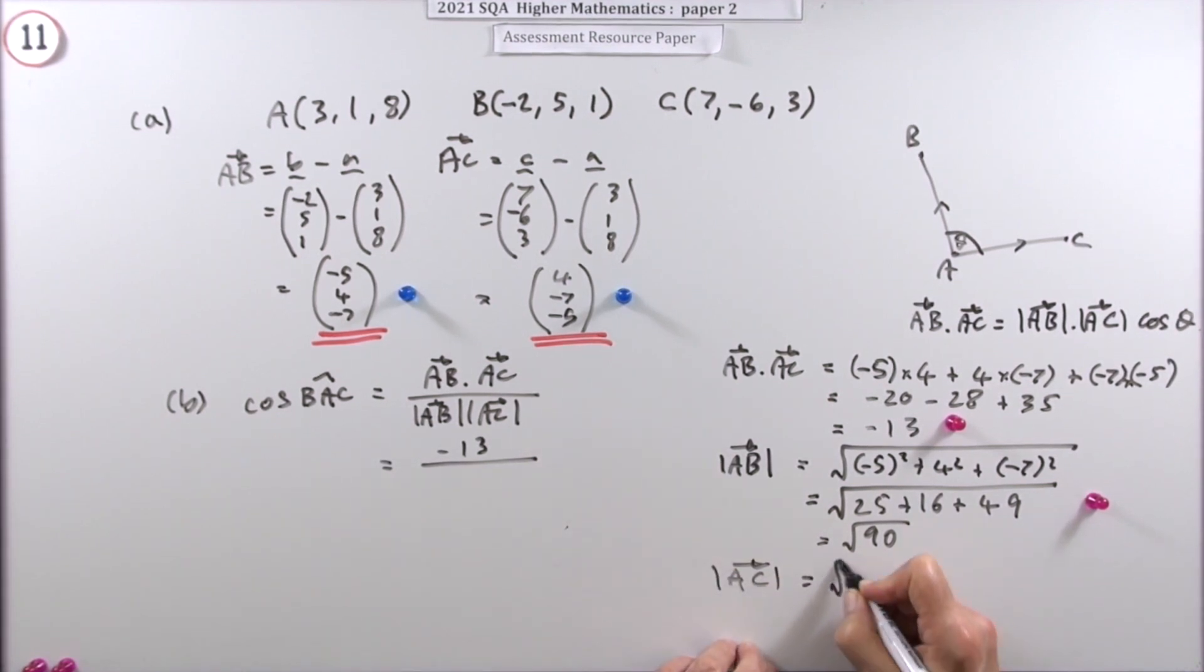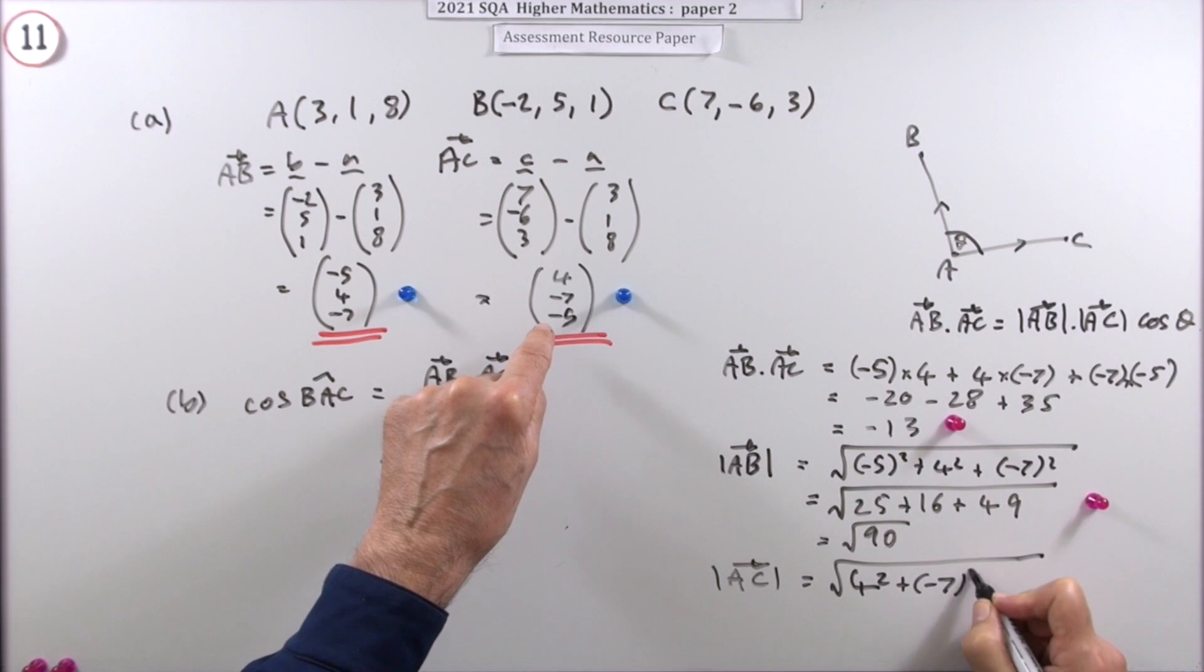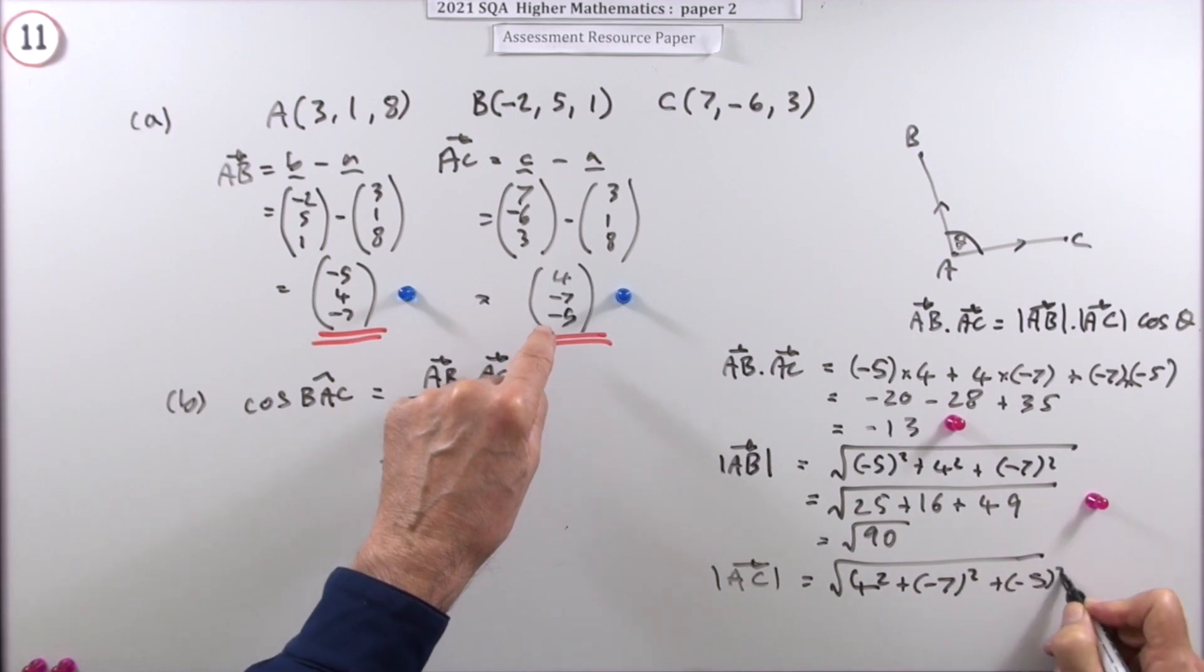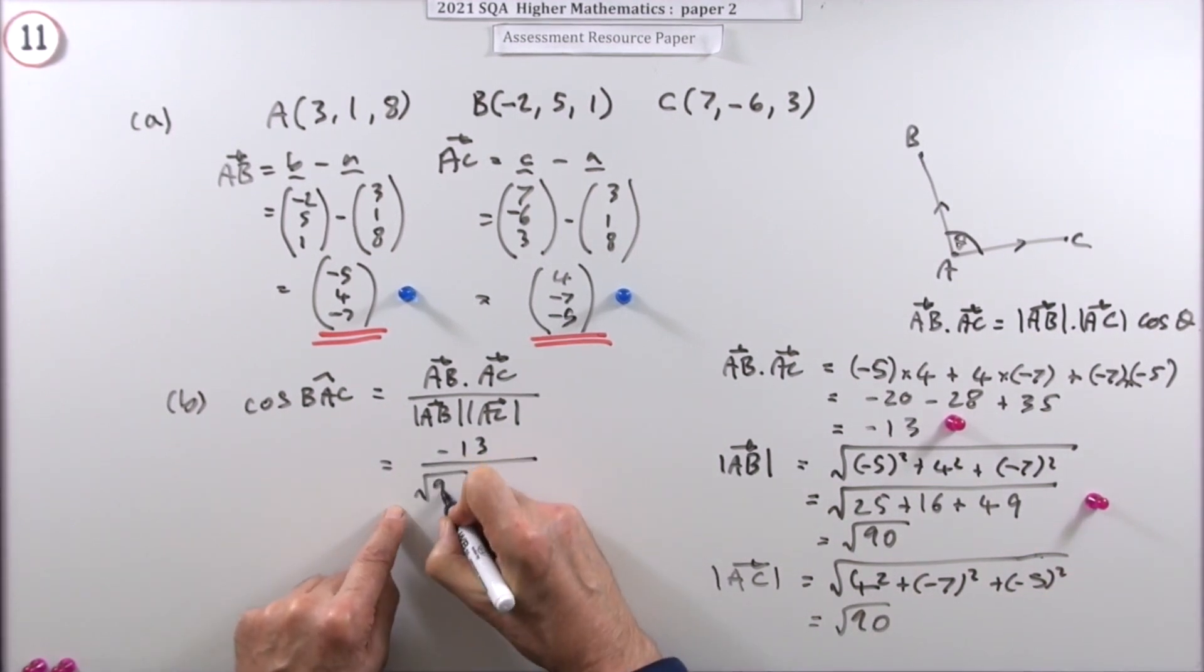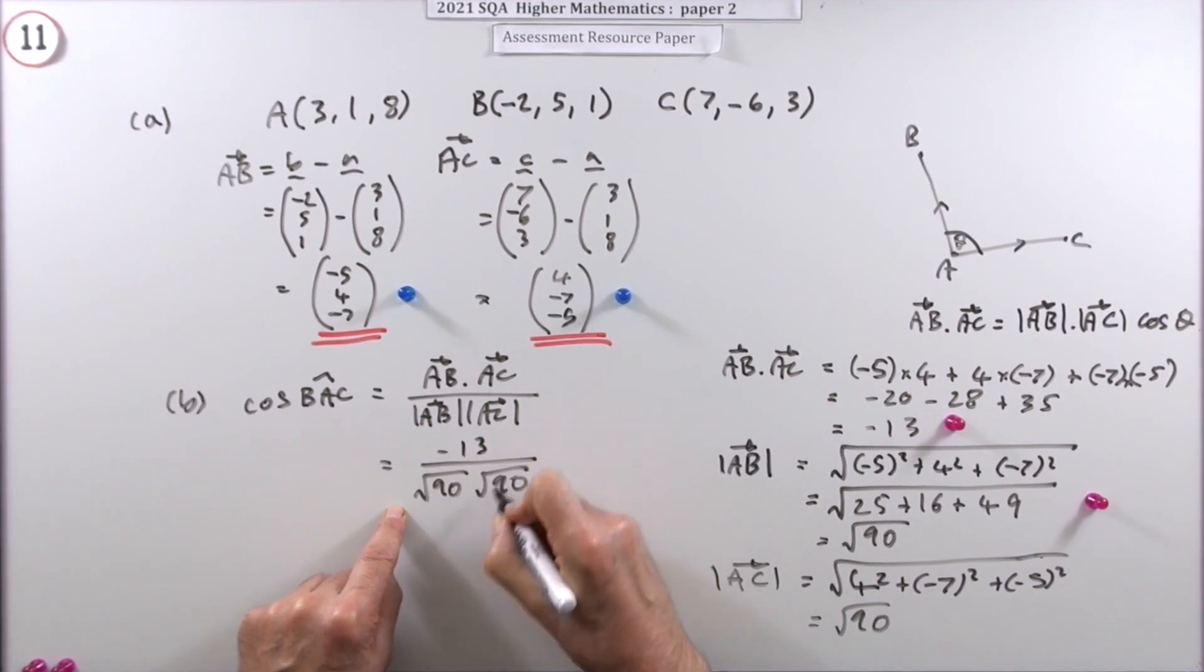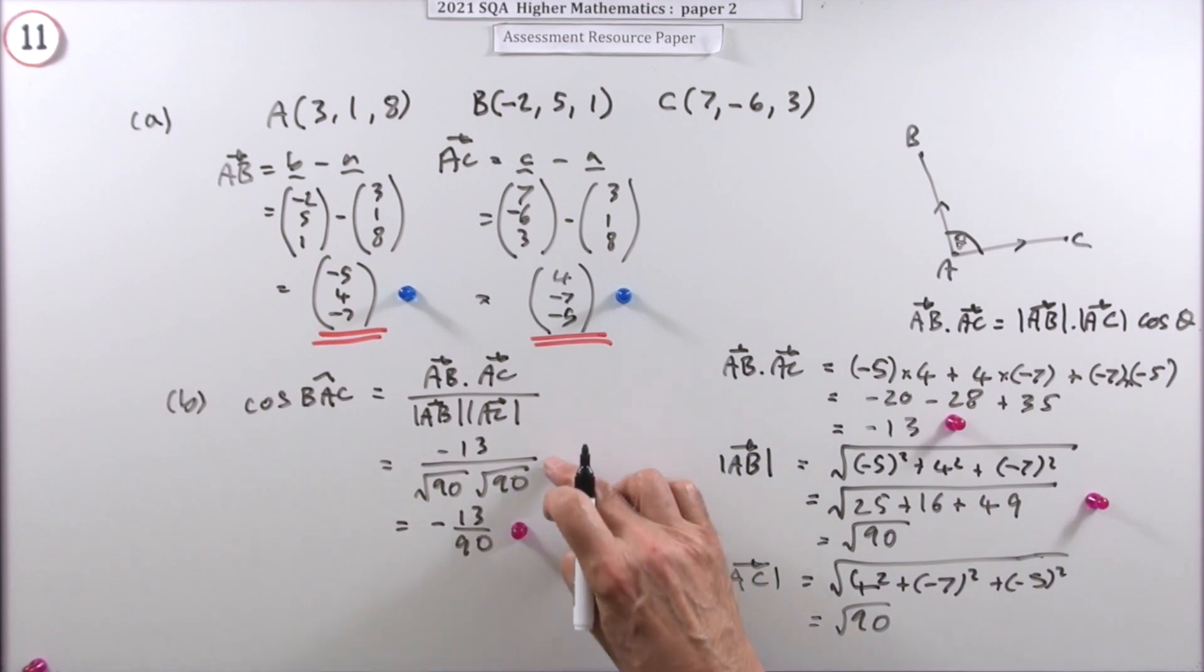It's only given one mark for evaluate this because they know it's the same answer, but you might not realise it's the same answer. So I'll just do it. AC is going to be 4² + (-7)² + (-5)². You think that must be the same. So that's √90. No more marks. So you just stole that one. So this becomes over √90 times √90, which is handy because that just becomes 90. So now you've got that, that gets a mark.